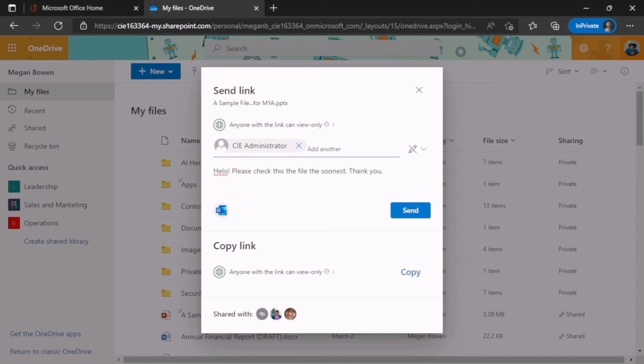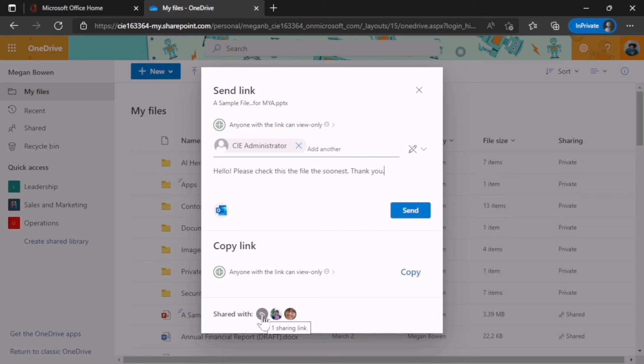Aside from that, pwede ring maglagay ng message just like this. And it will automatically go to their email. If they are using Outlook, you can also use Outlook and diretso na rin itong masisend sa kanila. You can also click copy para makopy mo yung link and you can send it to any messaging platforms. You can again edit the restriction na naaayon sa gusto mo.